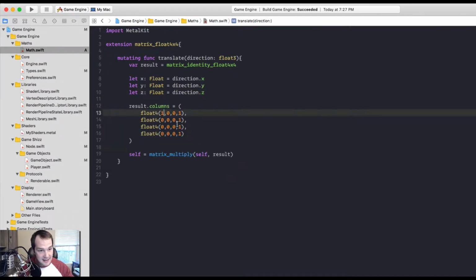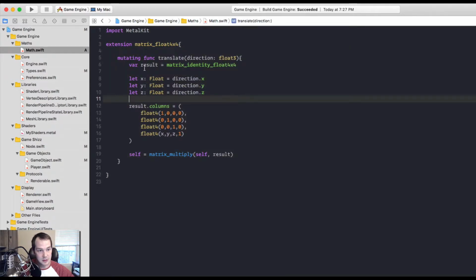I'm going to create the identity matrix real quick, like so. Make these zeros. So this is the identity matrix. And I'm just going to, literally the bottom row, just X, Y, and Z. And hopefully this is the translation that I remember. I may refer to some notes in just a second for some of these other ones, like rotate. That's a hard one. So yeah, here's our translation function.